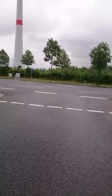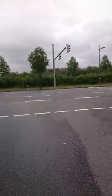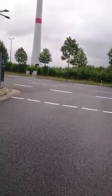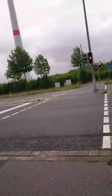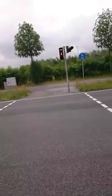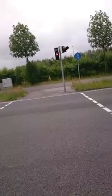Okay, the traffic light for the pedestrians has gone red here, so a green light for me as a cyclist comes closer. Oh no, the pedestrians have green again, so I will do another thing. I just go here. When I go this way, the other traffic light doesn't look green. Okay, now that I left the street, the traffic light got green. Super, great. It's all the time the same. So, Murphy's Law here.